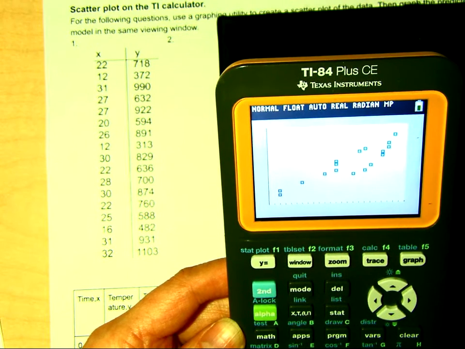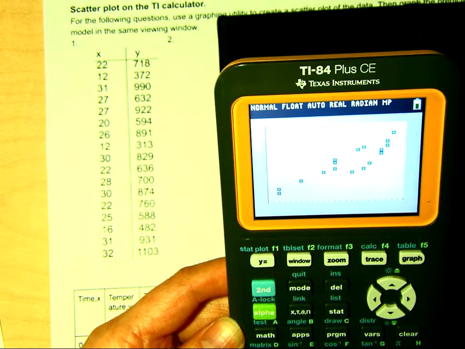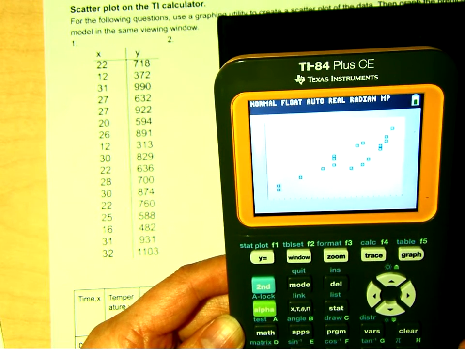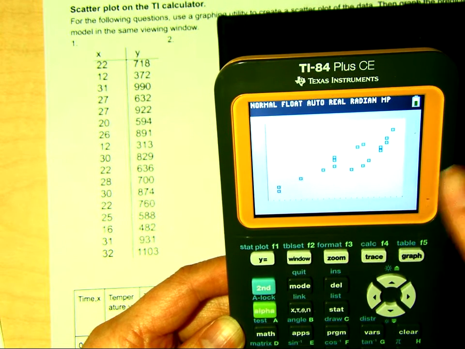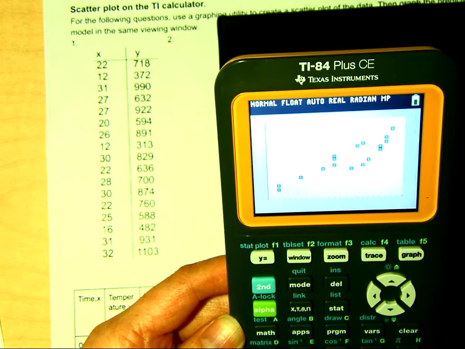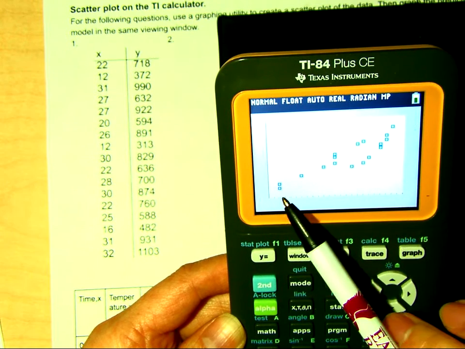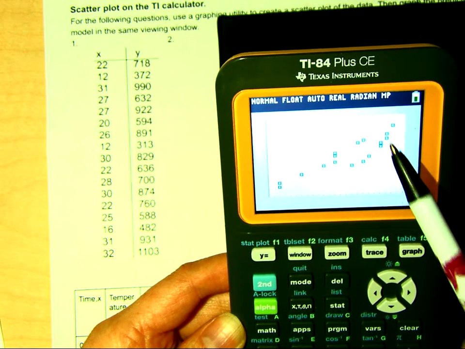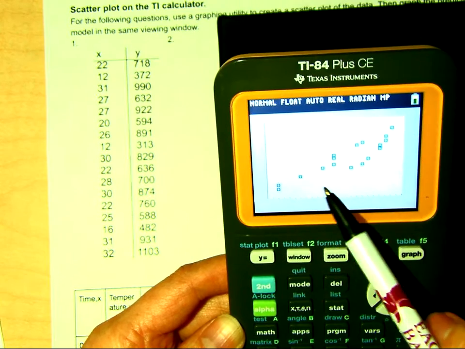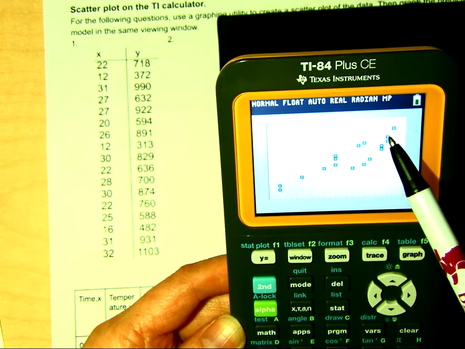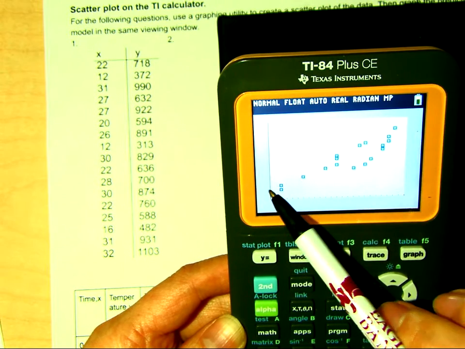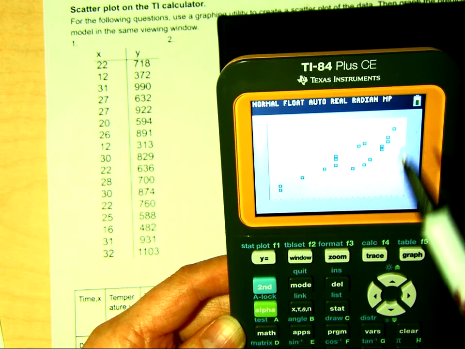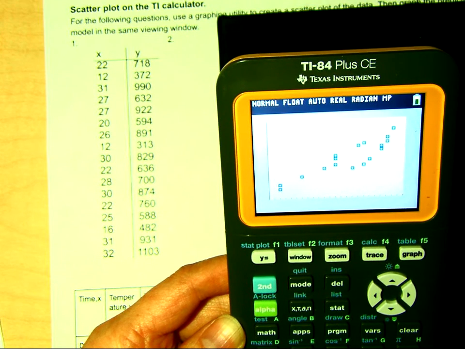Okay. So how do we find that equation? There are multiple different types of equations. You need to look at your graph, your data, to see what type of equation you need to use. For this one, it looks like a linear equation, so that's what I'm going to use. And if your data look like this way, that will be quadratic. If your graph looks like this way, that will be exponential. Depending on what data you have, you will pick a different equation.